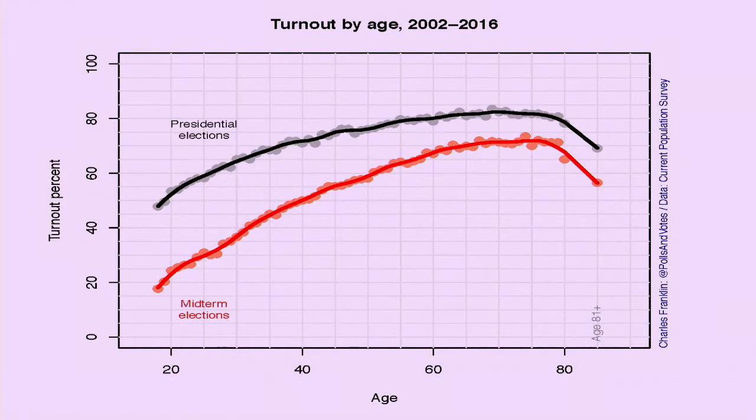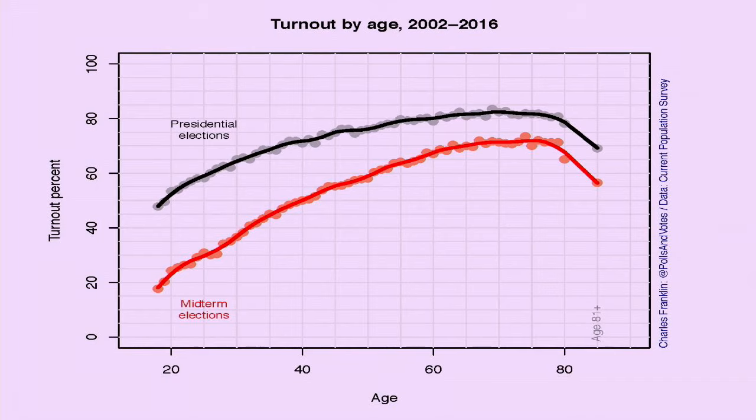I'm going to start off with a graph. A lot of my students have seen this before because I like this image quite a bit. It's by Charles Franklin, who's a political scientist who's interested in turnout. So I'm going to just focus on this red line here. This is turnout in midterm elections. What we see is the percentage of each age group who turns out to vote, plotted against age. This is from census data, and it's based on self-reports, which isn't the best data for turnout, but it at least shows us some pattern that's going on.